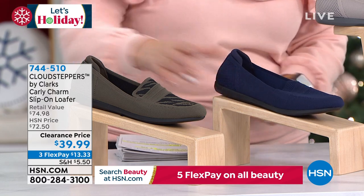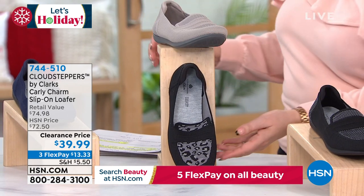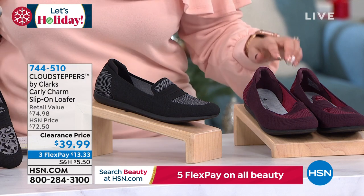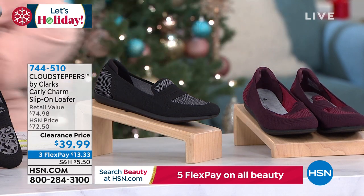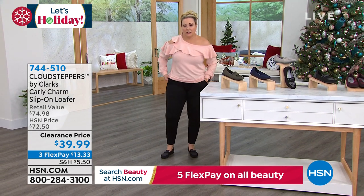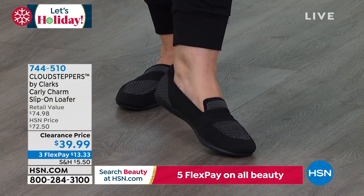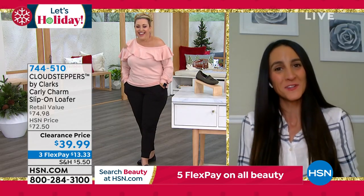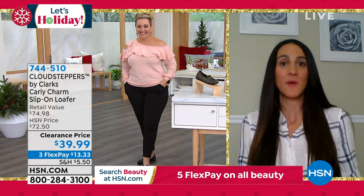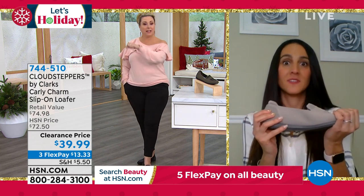Only 200 left in Stone. There's also Black Leopard, Black — the one I'm wearing with a little pattern — and Wine. These are so incredibly comfortable. Let's welcome Michelle. I know we need a professional model — I'm doing my best. I said, 'Guess what I'm wearing all three hours of this show?' I'm putting those Cloud Steppers on. And I bet you feel like you're wearing your slippers — better than slippers, because my slippers don't have the cushioning and Cloud Steppiness that these have.